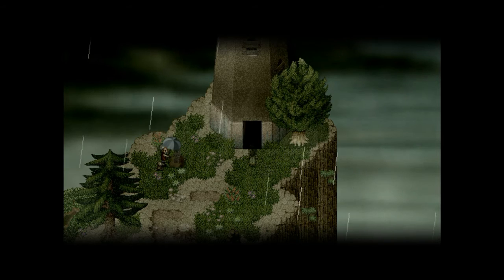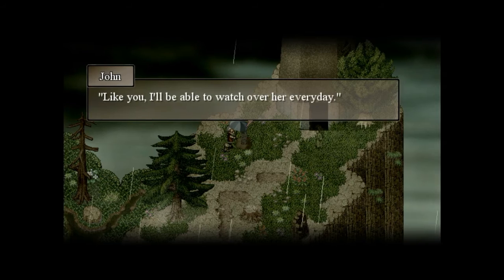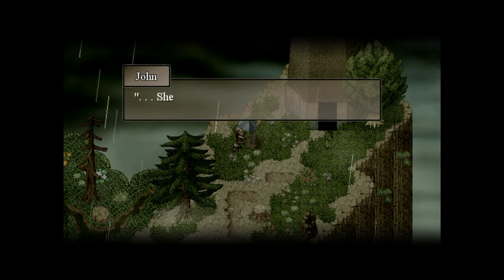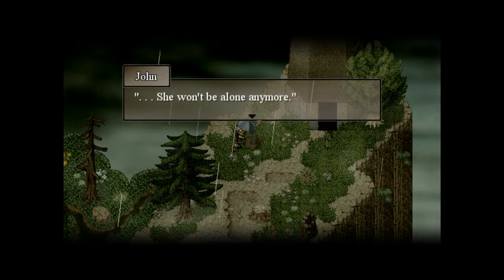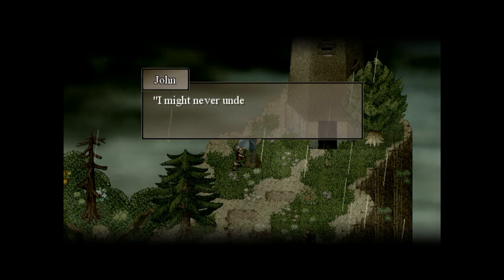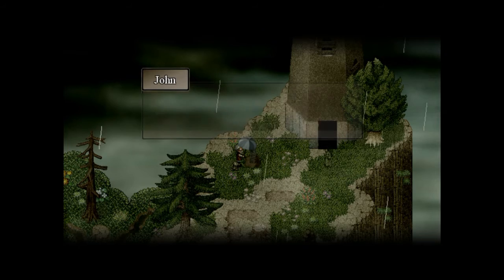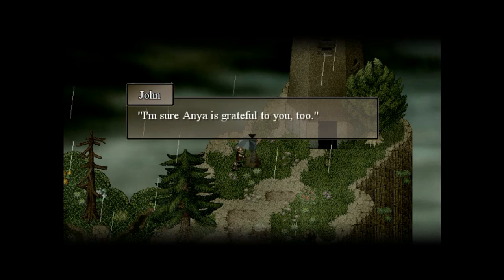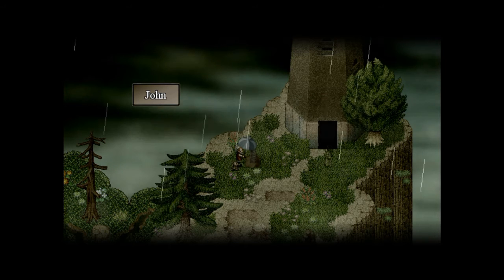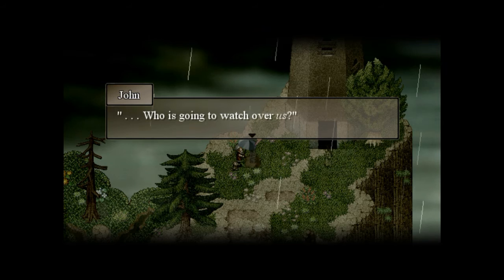It's finished, River. Like you, I'll be able to watch over her every day. She won't be alone anymore. I might never understand why, but I stayed true to your wish. I'm sure Anya is grateful to you too. But when I'm gone, who's going to watch over us?